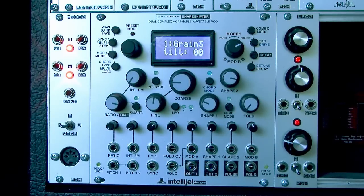So you can hear there's a lot of sonic possibilities just using the shapeshifter by itself without even using an external signal. And with that, I feel like I'm at an end here with these different features. I'm tempted to call them extras in the sense that they're not really fully developed. For instance, the vocoder could have a lot more features.